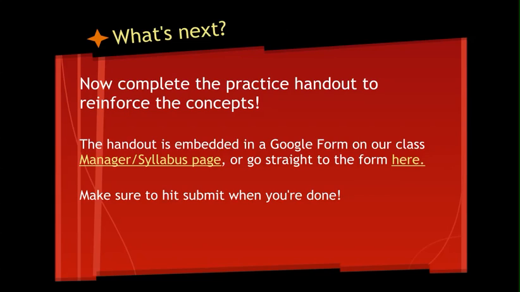And now the handout is embedded in a Google form on our class manager syllabus page, or you can go straight to the form on the links on the presentation, but make sure you hit the submit button when you're done. It will grade automatically and your score will be sent to you.